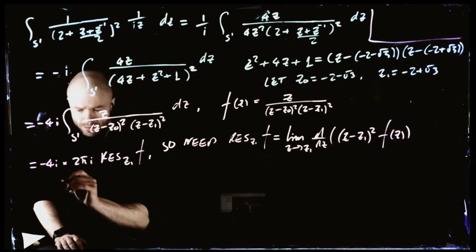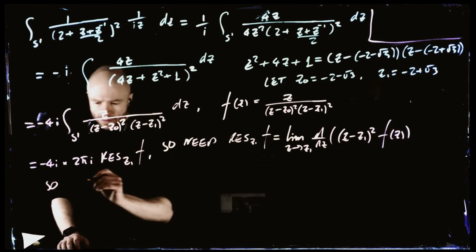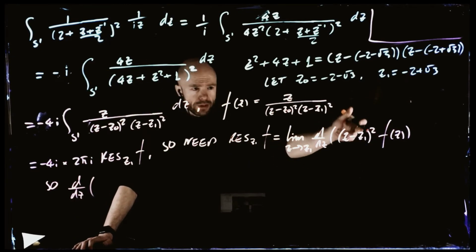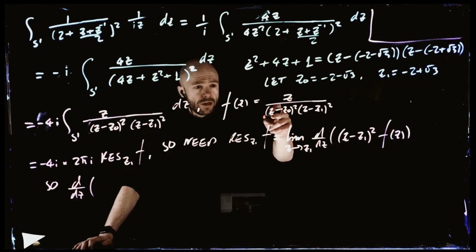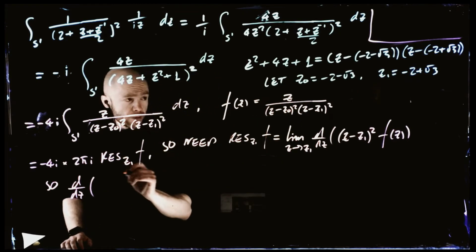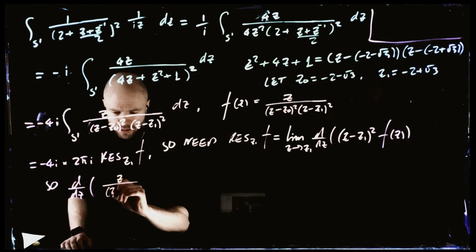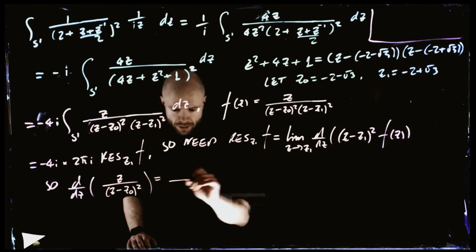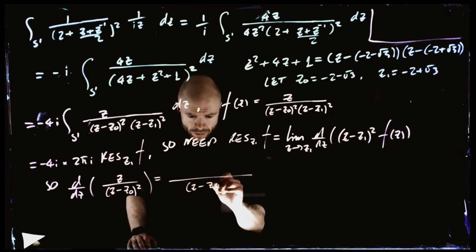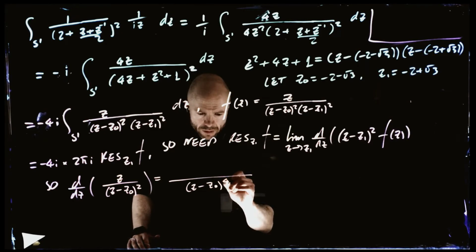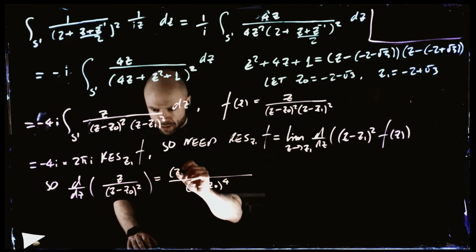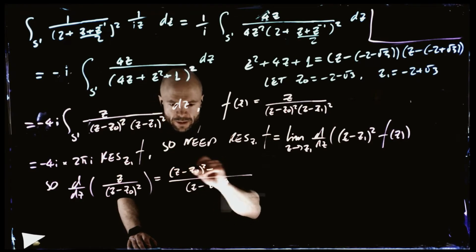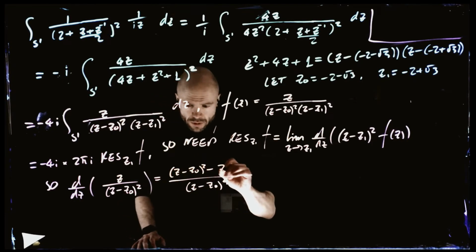All right, so let's take a look at this. So then we have d by dz. When we multiply z minus z1 through this thing, we're just going to have z over z minus z0, so it's going to be z minus z0 squared. And then we just have the quotient rule. Put everything under the bottom squared, so now it's power 4. Differentiate the top, leave the bottom alone. Minus, leave the top alone, differentiate the bottom.